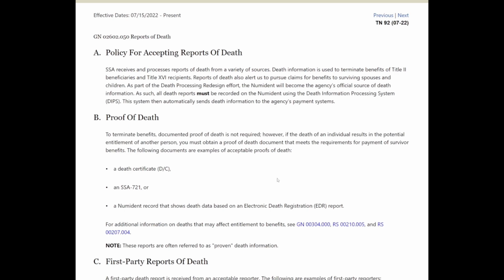Maybe they slipped and fell and had to go to a rehab facility or something. When that person leaves a rehab facility, on a lot of the medical paperwork, you're going to have an intake date and a discharge date. And how the discharge date is abbreviated is DOD, right?